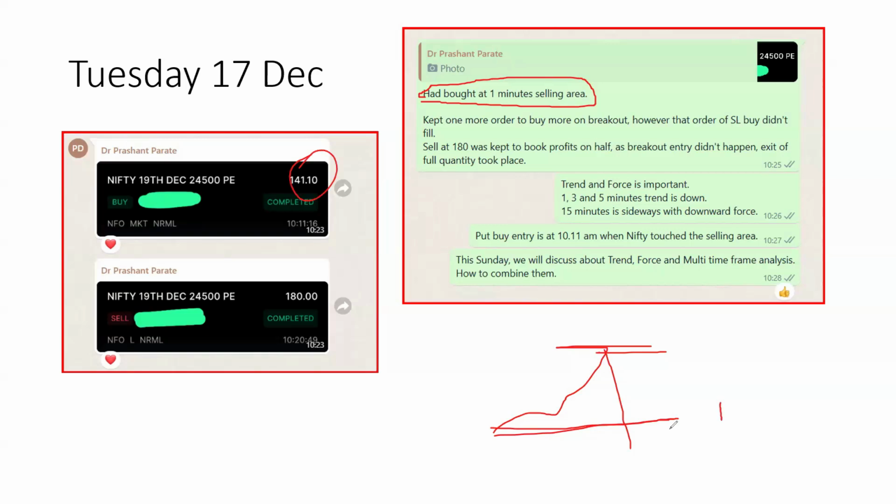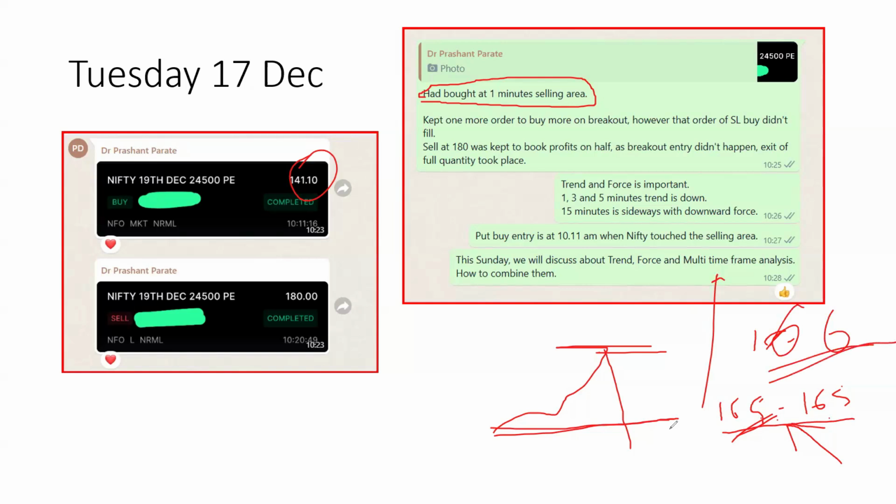I don't remember the exact level, but probably 160 or 165 was the level of breakout. What I did was I kept entry at 165 with trigger at 165. So trigger was the same and entry was the same. Once this triggered, prices rose immediately. It did not test 165, therefore I did not get entry again at this breakout level. If I had kept it at 166 or higher than 165, I would have got the entry. So this entry opportunity was missed, the second addition opportunity.